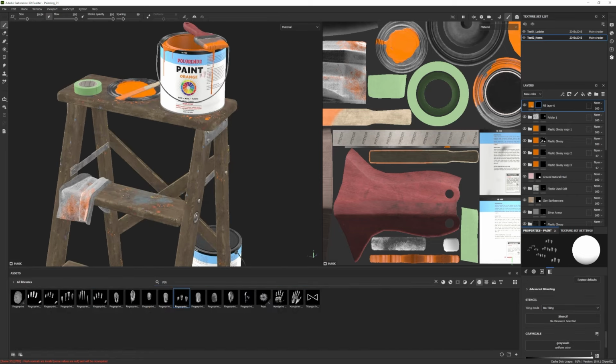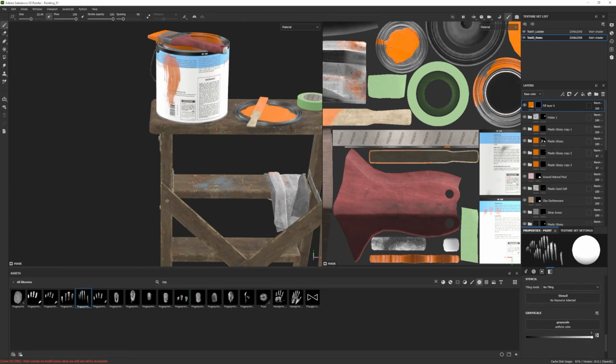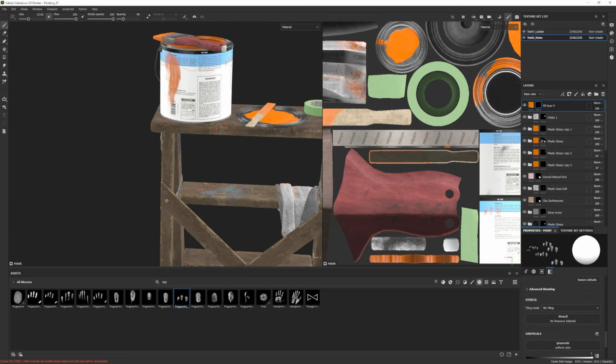All right, and that is basically everything. That is the whole 3D modeling, UV mapping, and texturing process that I did to create these painting supplies.